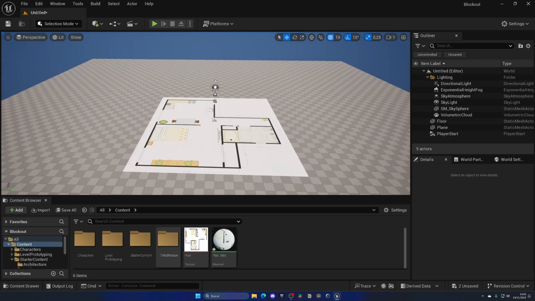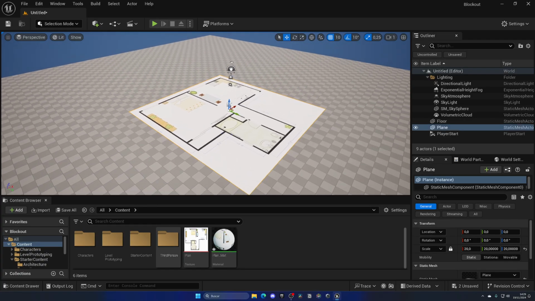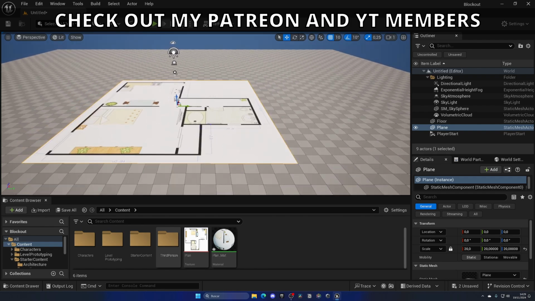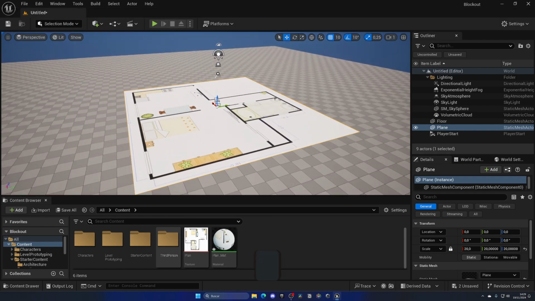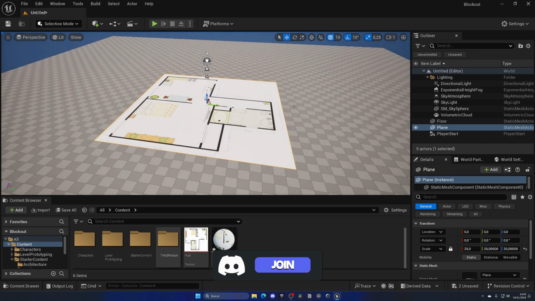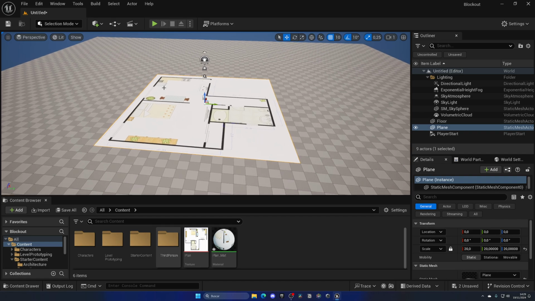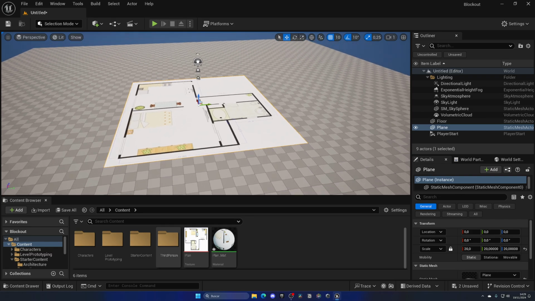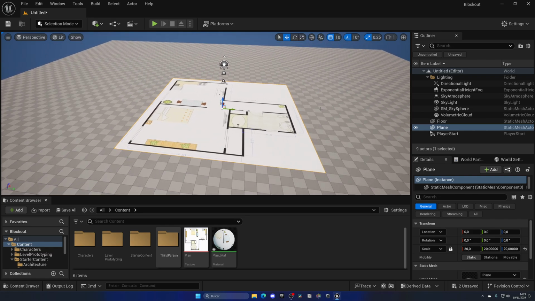Alright, so as you can see, I have this plane in the middle of my level with a little texture in it, which is going to be my plan for the outline of, in this case, the room that I want to make. Now, there's many ways to build this room in terms of infrastructure, the walls really, right? We can go outside of Unreal and use 3D software like Blender or Maya to create the room itself. But we can also do this inside of Unreal Engine. And of course, inside of Unreal Engine, there's also many different ways.